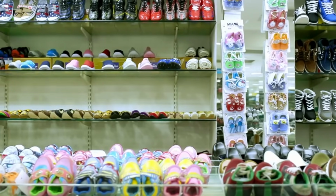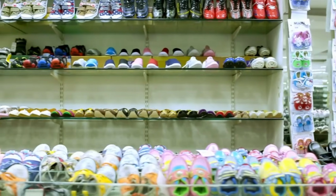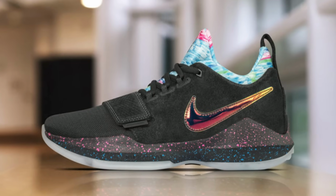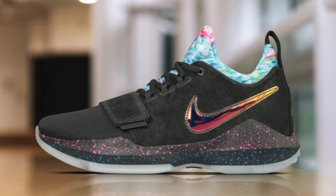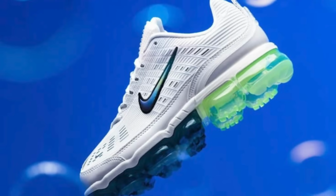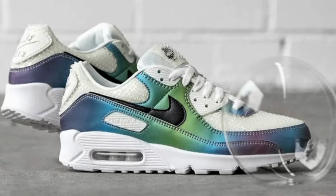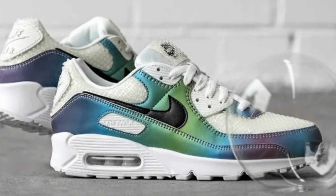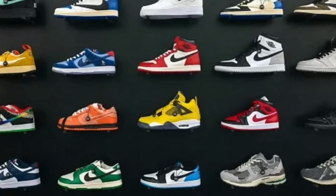If you look closely, you'll notice strategically placed gaps in the molds. These will become air pockets, providing Nike's signature cushioning that enhances both comfort and athletic performance. It's these air pockets that give you that feeling of walking on clouds while also helping to absorb shock during high-impact activities. Now comes the exciting part.